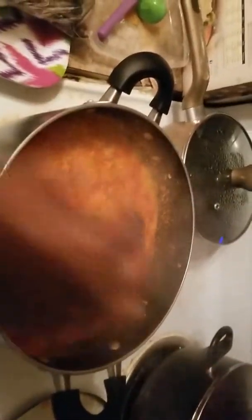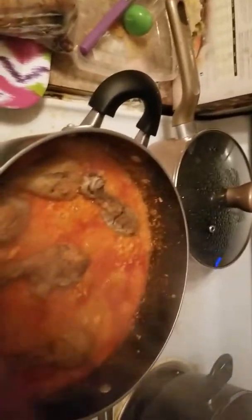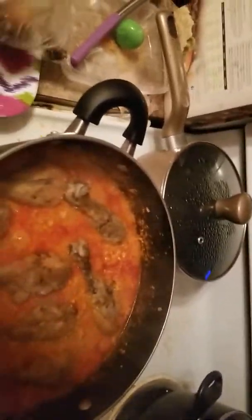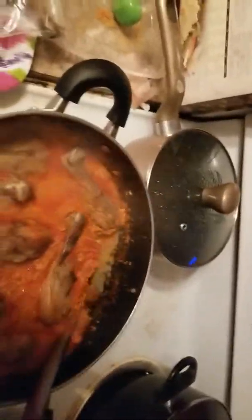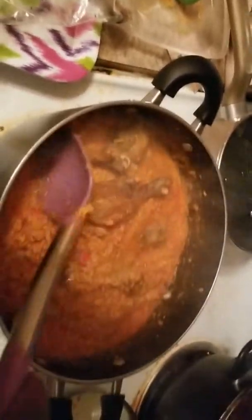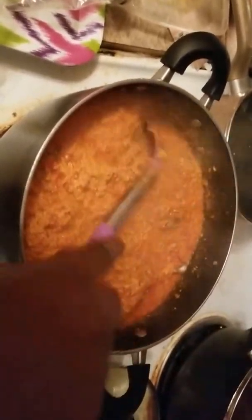Like my egusi to boil. So I'm gonna add, you can season it to taste and see if it's up to what you like. And I'm gonna add the fish and the chicken. And the goat meat will be last because I don't want it to be too soft, you know. So I decided not to use the stockfish. I'm only gonna use the chicken and the oven roasted fish.